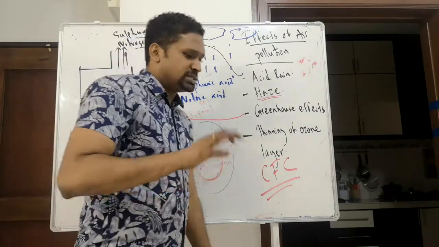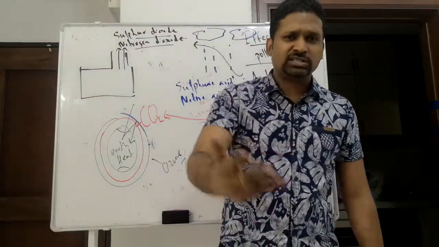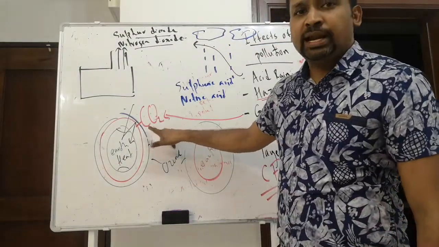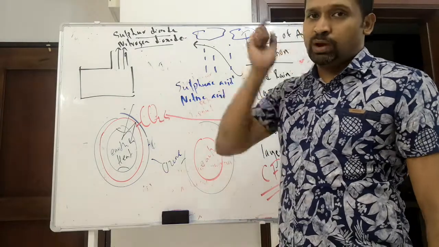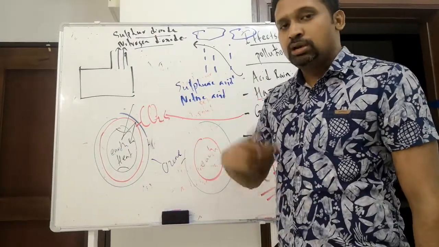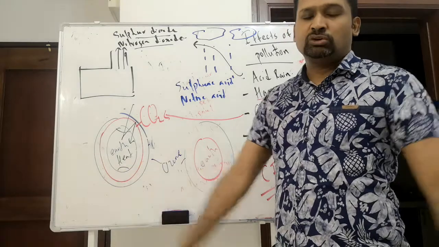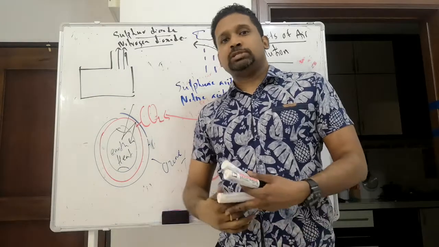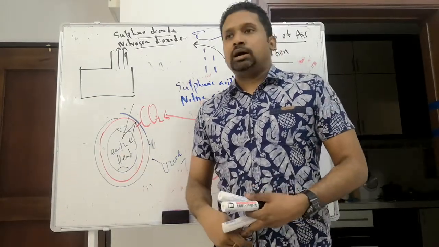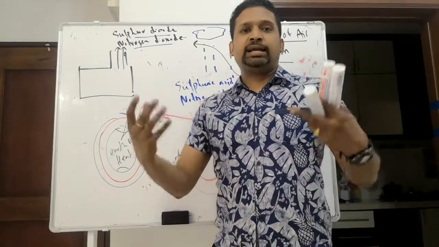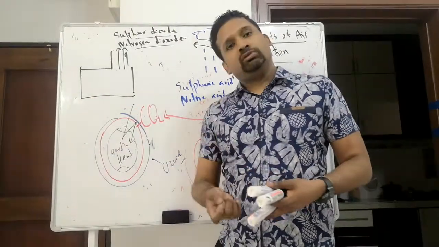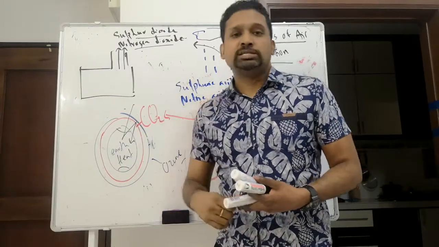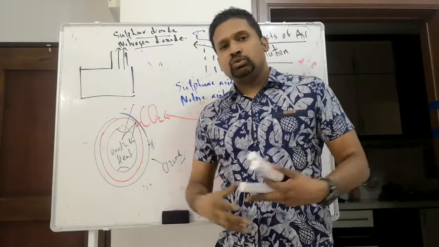Okay, now this is a chapter where they can ask you for your suggestions on what you can do to prevent the greenhouse effect. The greenhouse effect culprit is carbon dioxide, right? So plant more trees. Why plant more trees? To convert carbon dioxide back to oxygen, because trees can go through photosynthesis. Avoid more vehicles on the road, meaning use public transport. Make cars that use electricity, meaning don't use fossil fuel like petrol, coal, and so on, petroleum, which will release carbon dioxide. Okay, so just read through it.